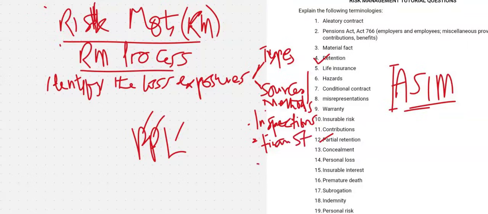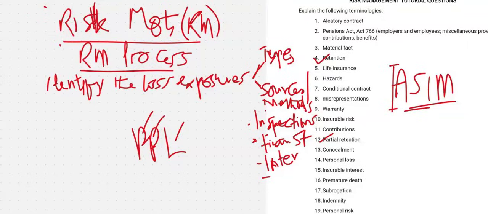You can identify loss exposure through interviews. When you have interviews with the staff, you can identify where there are particular losses somewhere. I get it. And the types of loss exposures also, there are many. We can also have crime loss exposure. We can have credit loss exposure. We can have financial risk or loss exposure. So we can have it through the interviews, right? You can also have it through checklists. Checklists. So there are many, on and on and on.